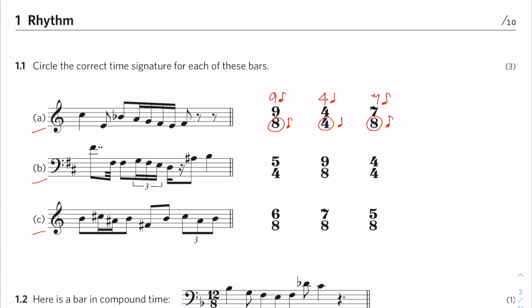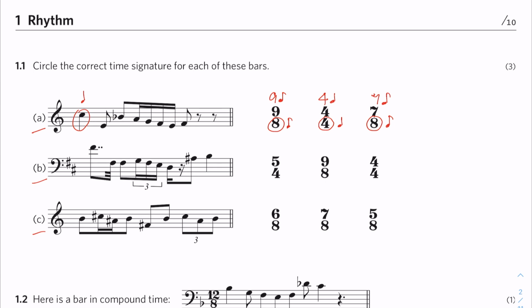Now we have 8 and 4 at the bottom. We have a choice of using a crotchet or a quaver as a unit. What we can do is start with a crotchet. We can try to group the notes in the bar as crotchet, and if we cannot group them as crotchet, we can try quaver. At the beginning here, I have a crotchet, so I can try to use a crotchet here.